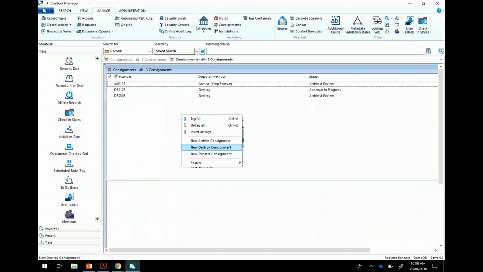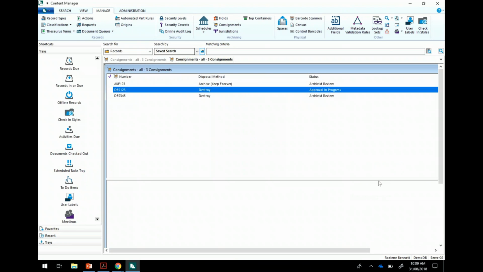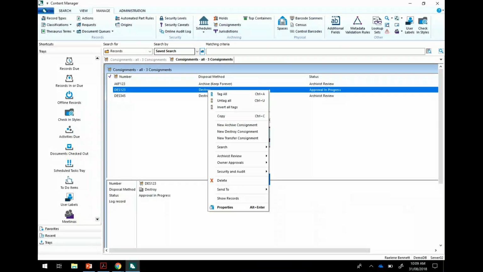So we can create new consignments to archive, a new destroy consignment, and new transfer consignments. You can see here I've created 3: 2 for destroy and 1 for archive. Just before we go through and create them, I'll quickly show you what they look like in terms of properties.